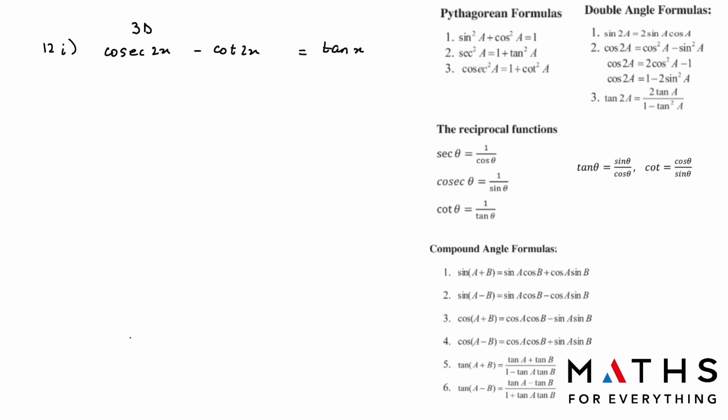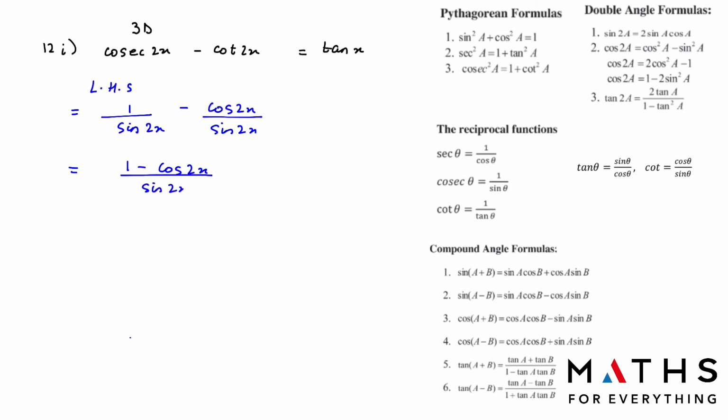We are going to choose the left hand side as tan x is too simple. But we cannot use the double angle formula and all. It will make it very complicated. So first let's change cosec to our basic identity, which is 1 over sine 2x, and see what we get. Cot, because there's a sine involved, we can change it to cos 2x over sine 2x. As the denominators are same, we can join together.